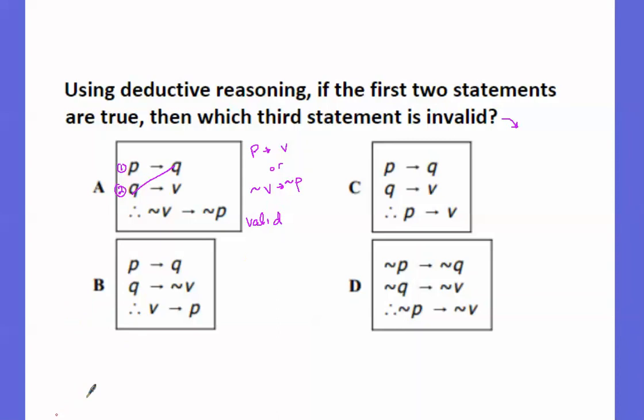Let's look at a different example. P leads to Q, or if P then Q, if Q then not V. Here again what I can do is eliminate these two, and I would know that if P, then I would have not V. The contrapositive of this, which would also be true, would be the opposite of not V, or V, then not P. Either one would be valid. I have therefore V leads to P. Well, this doesn't match either one of my statements, so this would be invalid.